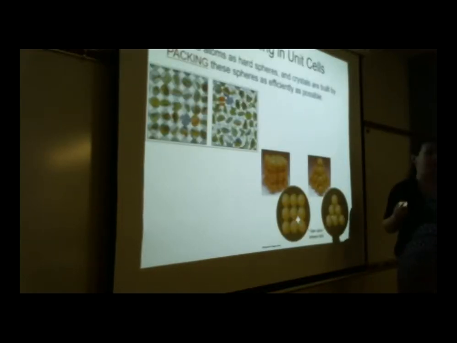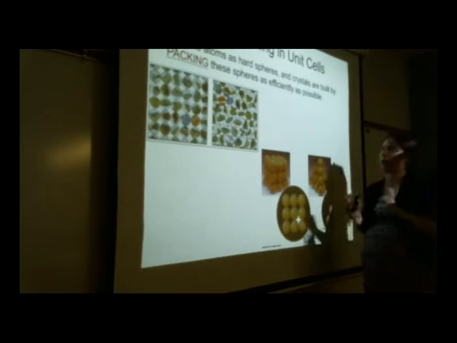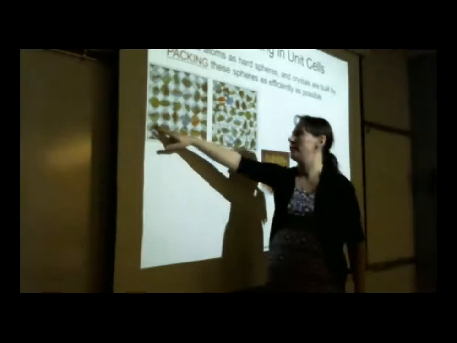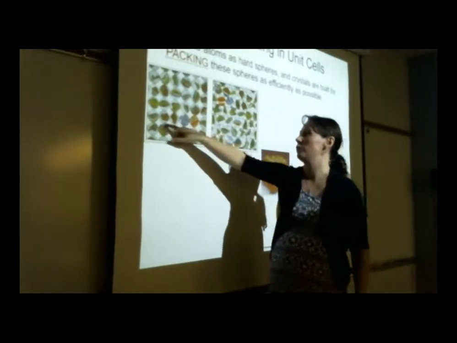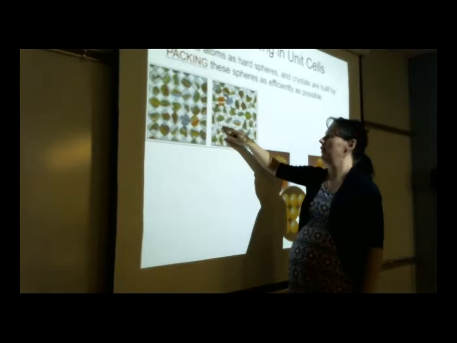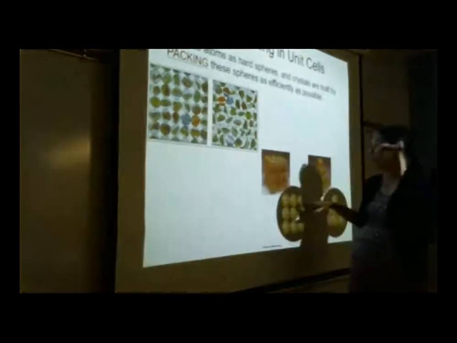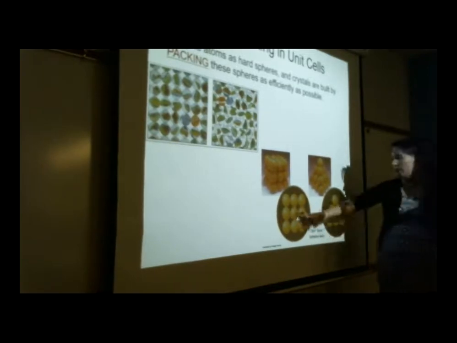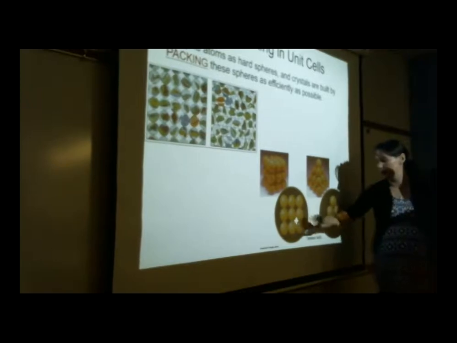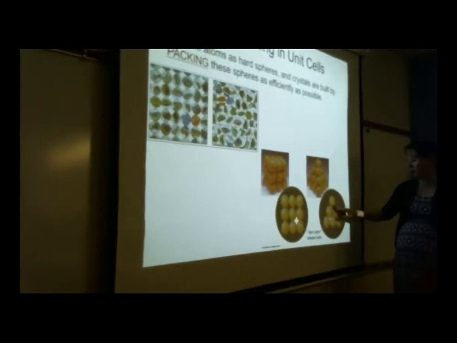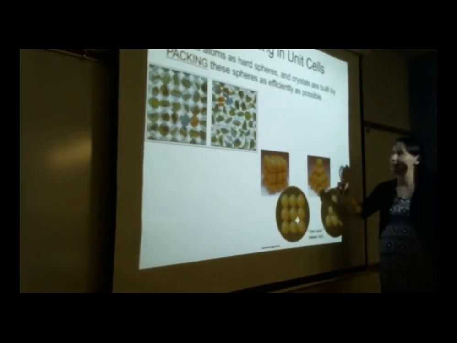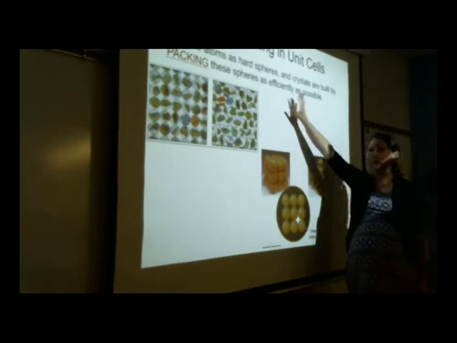So when we talk about the solid state, atoms are packed in the most efficient way possible, right? So this is a figure from a different textbook looking at marbles. See the different ways that these are packed in? Look at the space left in between versus this packing, right? This is the space left in between. Here's a figure from your textbook using oranges. There are two ways that we could pack those oranges: you could pack them with these kind of diamond shapes in between, or you could pack them in the orientation that gives you the triangle, right? So in the solid state, the atoms are packed in the most efficient way possible, okay?